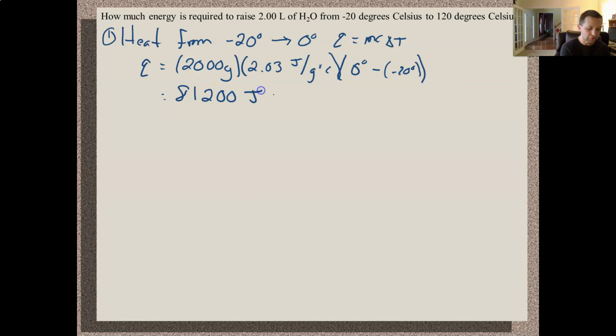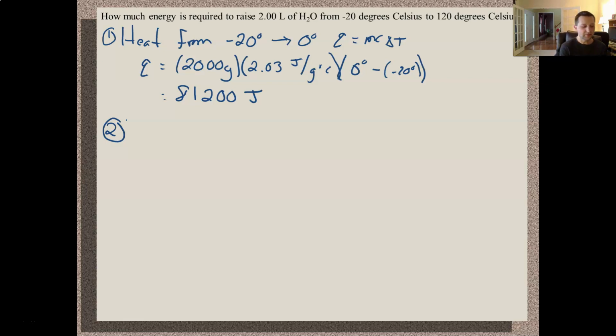81,200 joules for part 1. All right, so let's move on to the next part of this. So far we've heated that up 20 degrees. You're going to say, well, that's a huge number, 81,200. That makes sense, though. You're raising 2,000 milliliters of water 20 degrees in temperature. And the specific heat per 1 gram for 1 degree is 4.184 joules. So it looks reasonable. Okay, it should be a lot of energy.